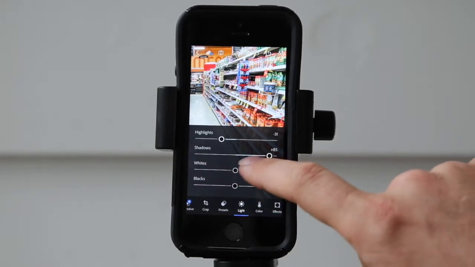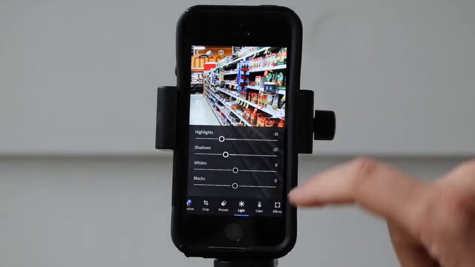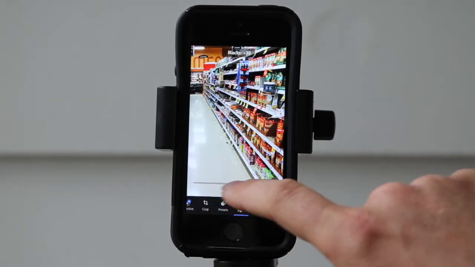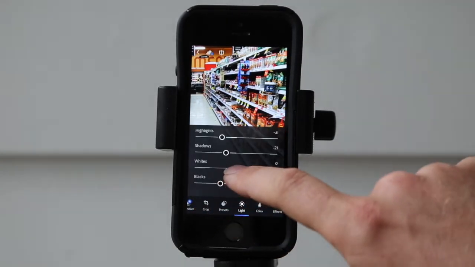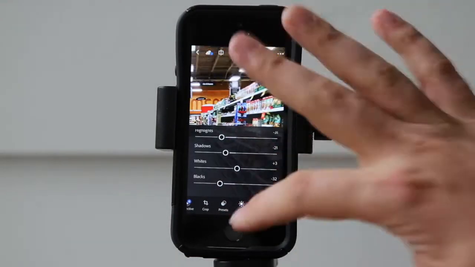But if I adjust them this way, I get a nice darkness in that area. And then I could further that darkness by putting the blacks in. And now maybe the whites, and I just played around with it until I got what I want.